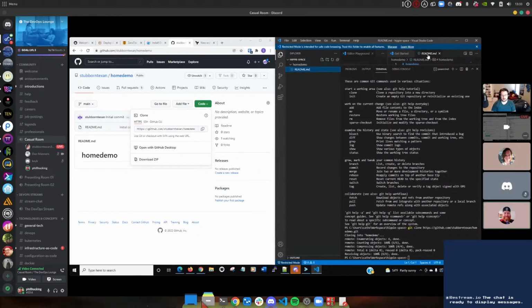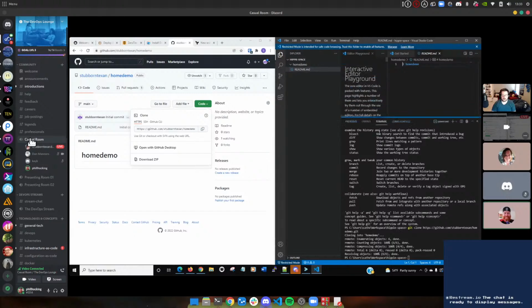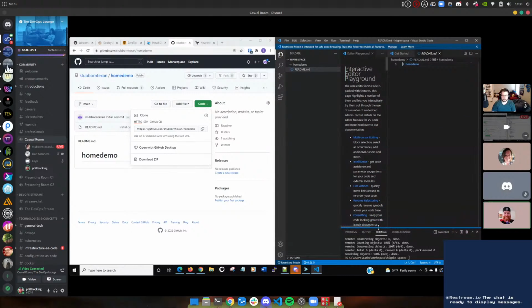So check it. We can take this and get you a very simple, watered down project here. Let's not even worry about your file right now. You're trying to spin up an Ubuntu image, right?